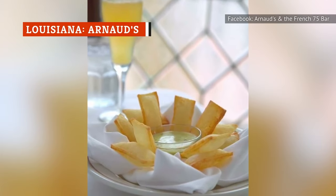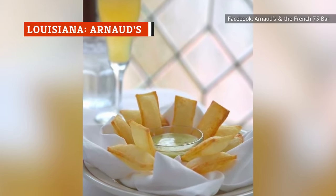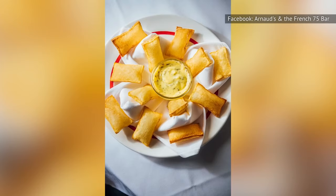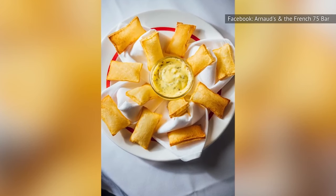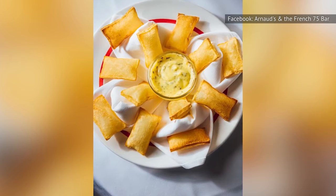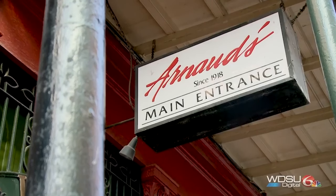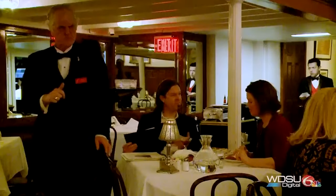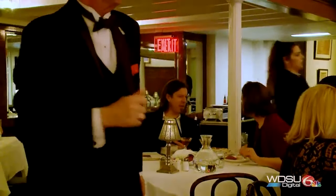Arnaud's, one of the oldest and classiest French restaurants in New Orleans, serves a kind of fry variant known as pommes soufflé. They are typically sliced thin, fried twice, and puff up into puffy little pillows. The 100-year-old restaurant itself is a classic New Orleans experience in the heart of Bourbon Street and offers the most romantic of dinners with a live jazz soundtrack.